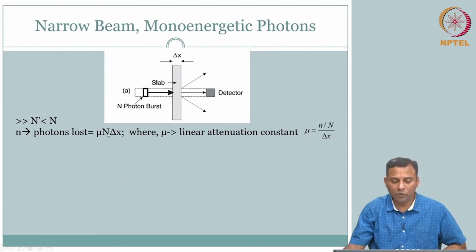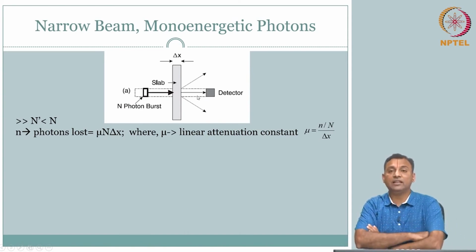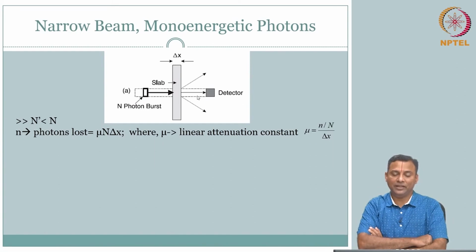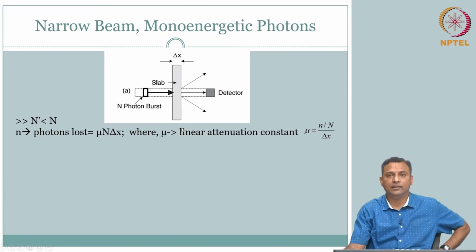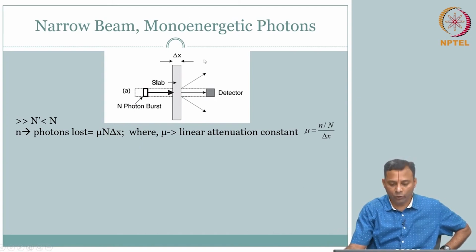So you can write that as mu is equal to the number of photons lost, divided by the total number of photons that was sent in, over the length delta x. Clear? So this is a material property. In this case, we have only one material with a certain value of mu. We will just finish this part and then add to make it a little more realistic. So now we considered monoenergetic photons, a narrow beam, only one material, delta x thickness. So you can relate the input and output based on the loss, based on the attenuation, right. Attenuation, as in there is a loss, n dash less than n, we can write with our mu.